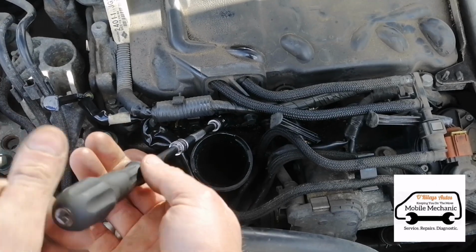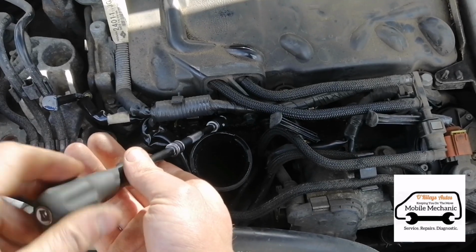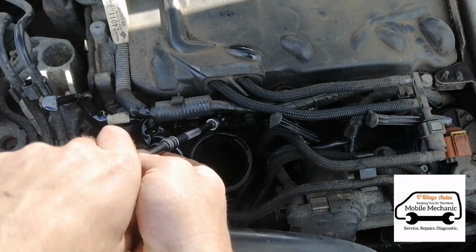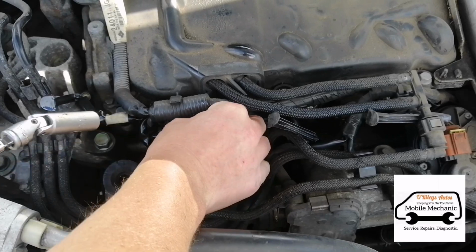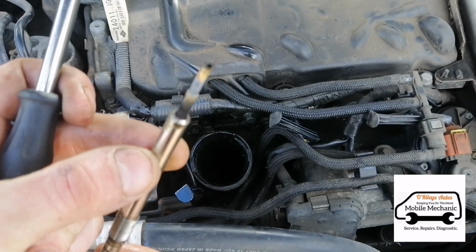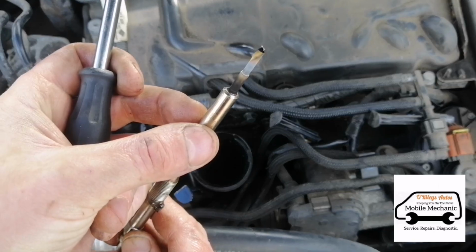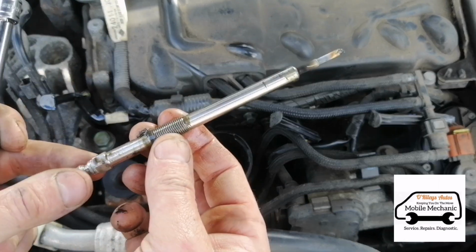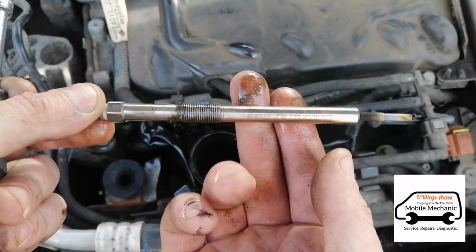This customer has told me that he's had these changed 2 years ago at the Nissan dealership, but they are faulty again at the minute, so must be quite common on these, you know, to have them replaced so often. Not usually that often you need to replace them. There's a bit of deformation there on the end of this one, if you can see that. Bit of a lump there on it, been burned. And again there you can see the WD-40 has made its way down.